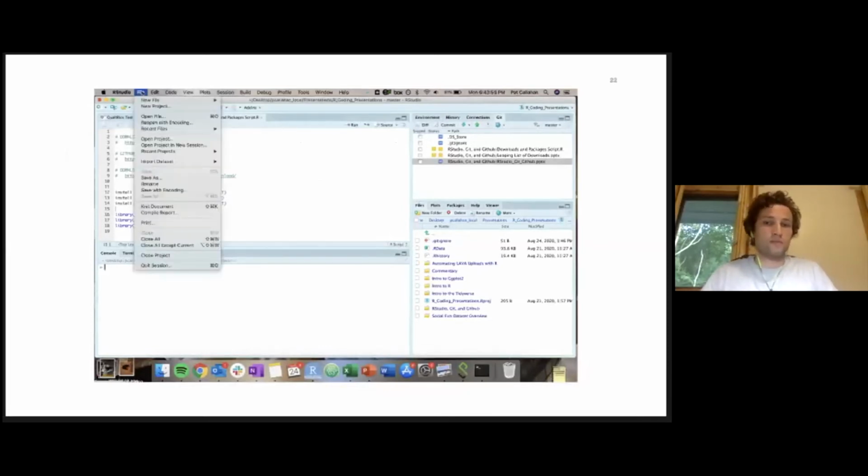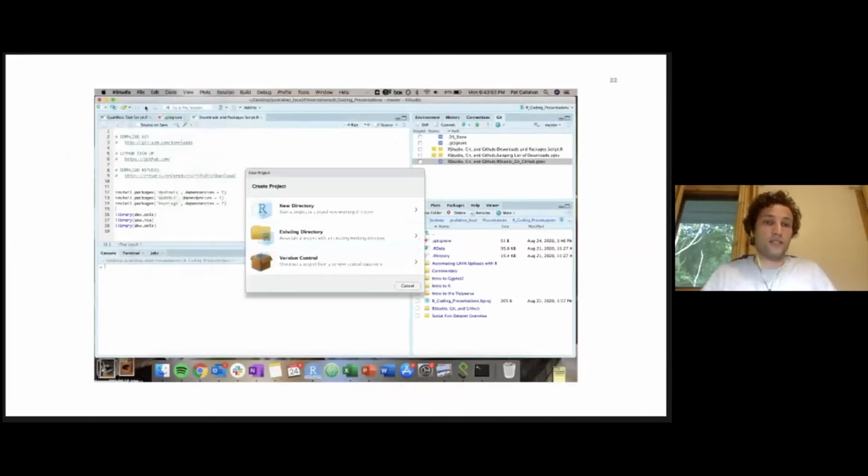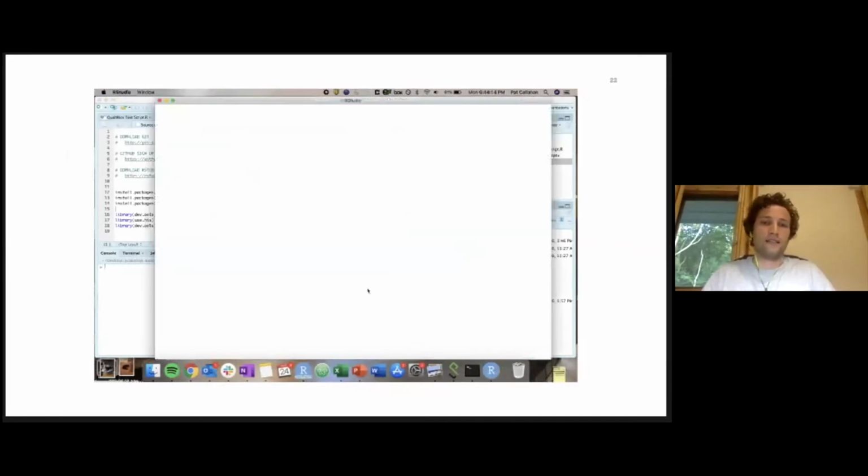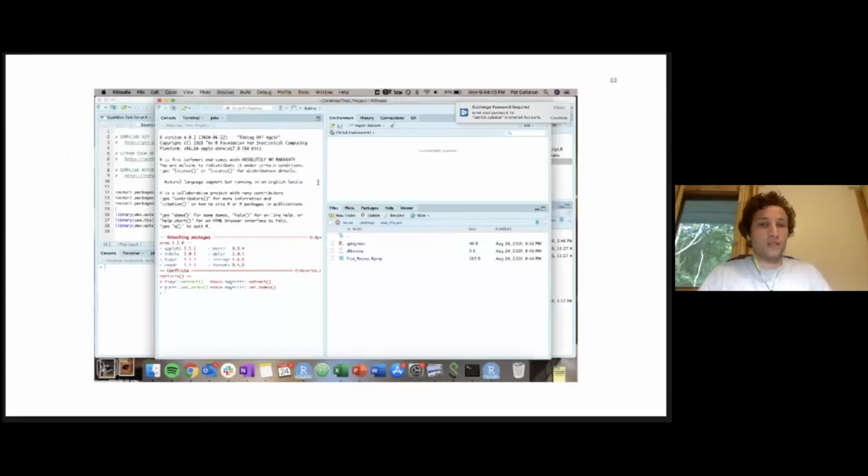So in this case, we'll go through the process we did in the earlier video, creating a new project in a new directory. And again, you'll need to name the project, and you'll see that I've identified that I want to make this directory in my desktop, and there's a create Git repository button. And I like to open things in a new session, which was what that last button click was. And so with that, you'll see that we've created a project this time, but there are two additional files down in that bottom right file pane, a .gitignore and an .Rhistory file.